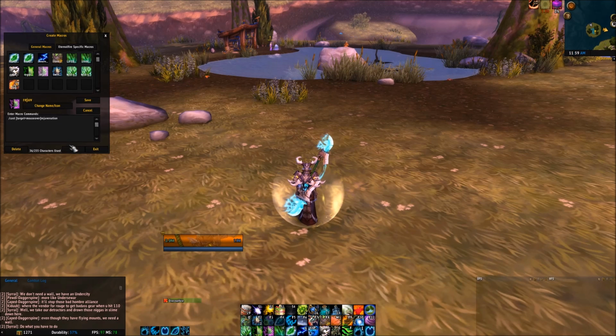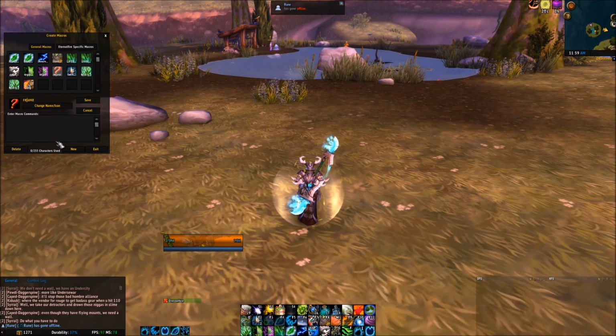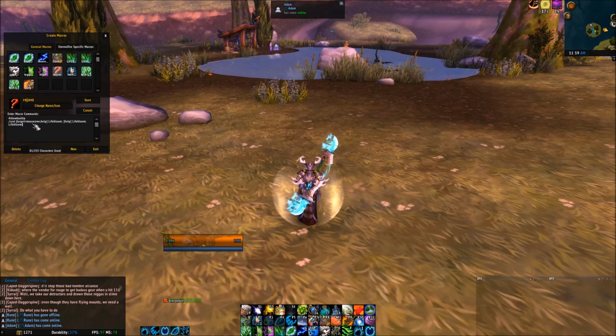So I'm going to make a new macro, and we're going to call it rejuves, and I'm going to Control V, my new macro. As you can see, it's a lot more complicated looking. #showtooltip /cast [@mouseover,help] and so on. Again, check the description and you can just copy this so you don't have to remember it. Remember, I didn't do an icon, I just named it. All I have to do here is change Lifebloom with rejuvenation in all three spots, and this is where it gets really great.